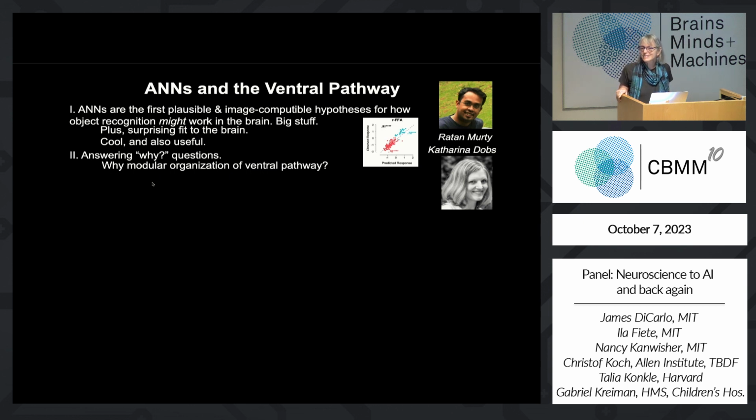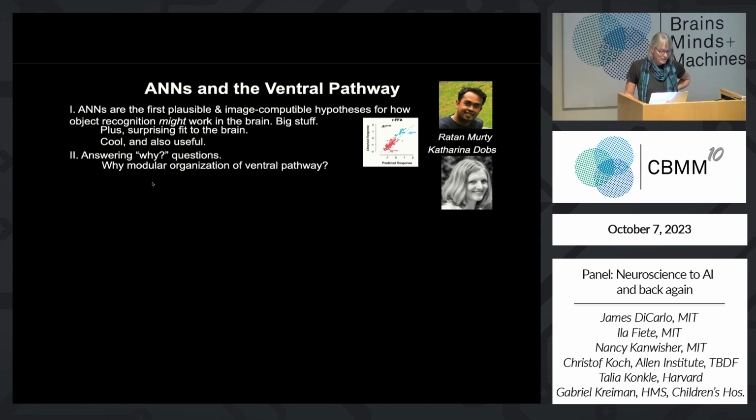But then when you look inside and ask how did it do that, you see that it has spontaneously segregated itself into two separate systems that increased their segregation as you go up the stages of the network, with units at the later layers that were causally involved almost entirely only in face recognition, not object recognition, and the other way around, just like we see in the brain, a double dissociation in the network. And I think that's really fascinating because it says, maybe the reason we have these separate systems in the brain is that these are just fundamentally different computations or different feature sets. And so it makes sense to segregate them in any computational system that's going to have to solve all those problems. And I think that's super exciting.